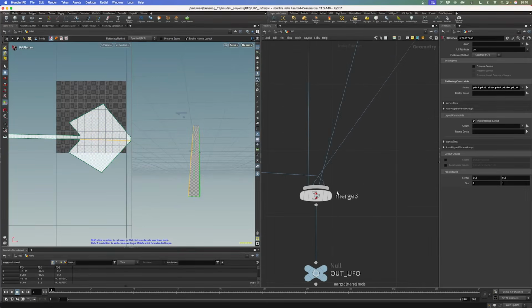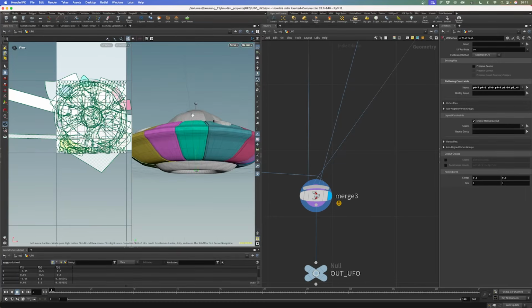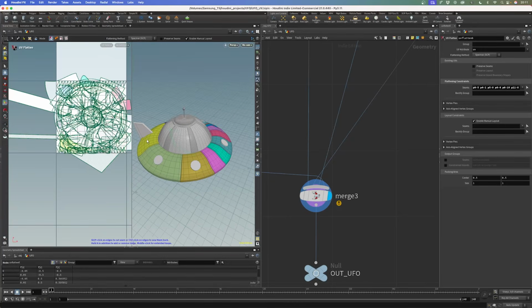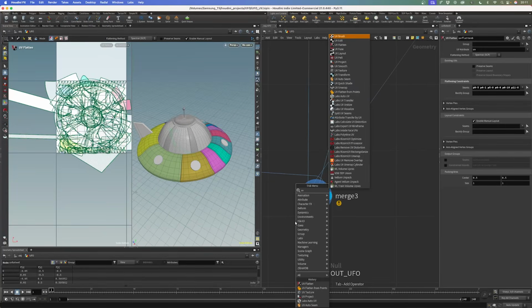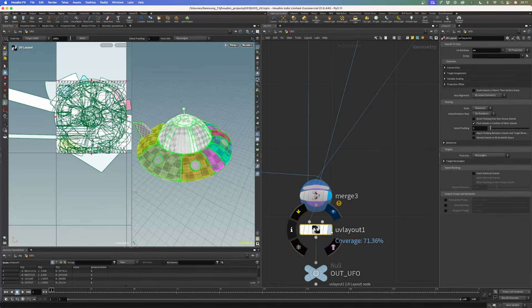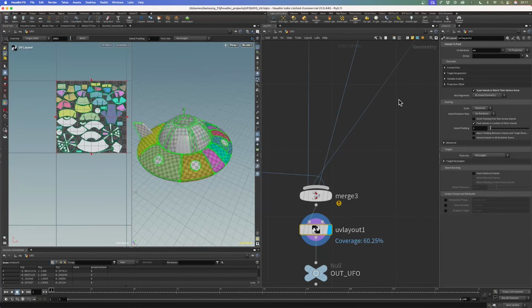And like this, each and every object has its UVs, but you see this very chaotic UV map. And last but not least, we say the UV layout node, put it in here, let it calculate for a while, and say scale islands to match their surface area.